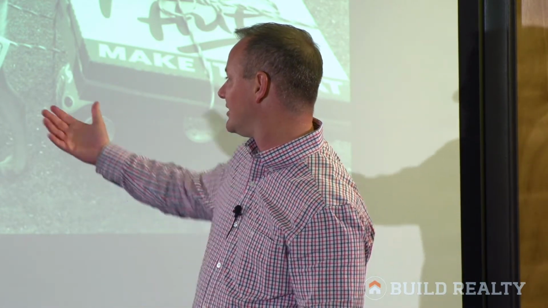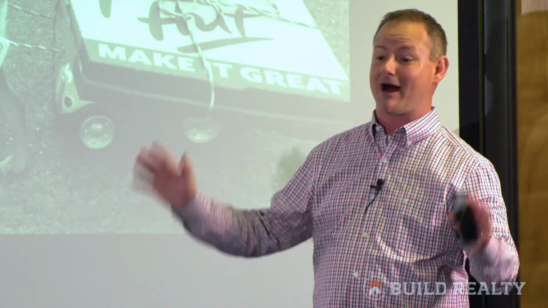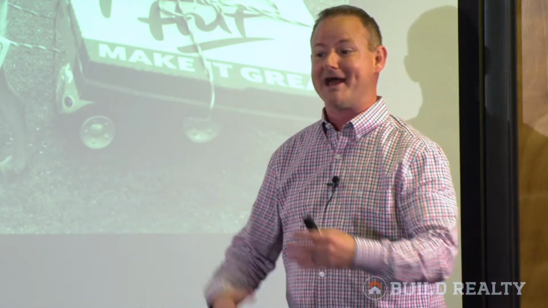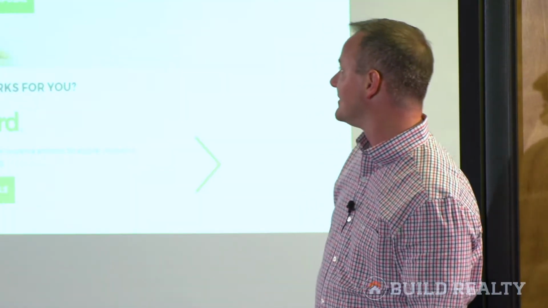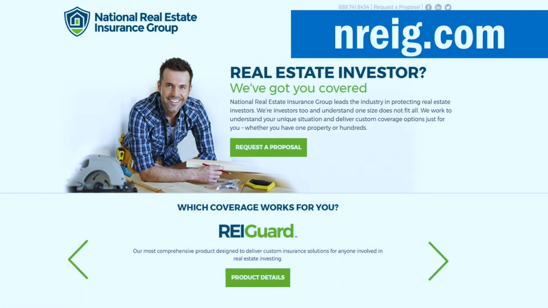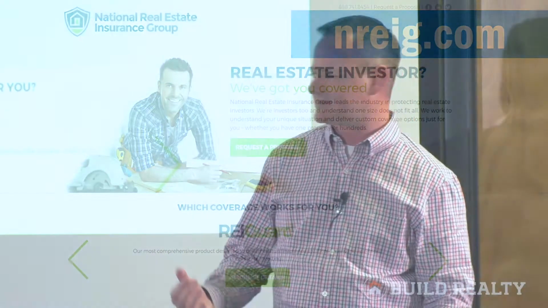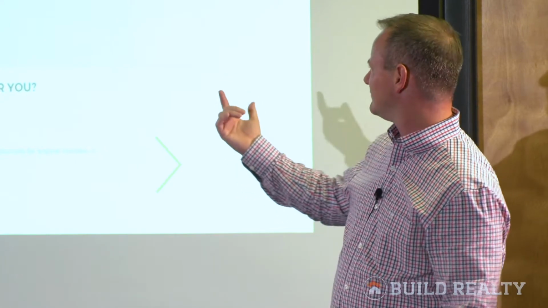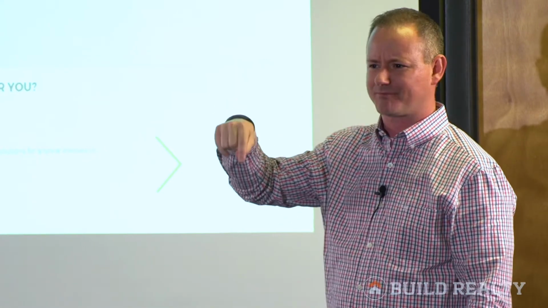So you want a general liability policy, and you also want a fire dwelling policy for the house itself. Now, I'm not a licensed insurance agent, so I don't even know if I'm telling you the right thing, but ask your insurance company what you'll need. The insurance company we would recommend is National Real Estate Insurance Group. They were founded by real estate investors. I think the one guy that founded it was a big REIA guy here. So they understand real estate investors.